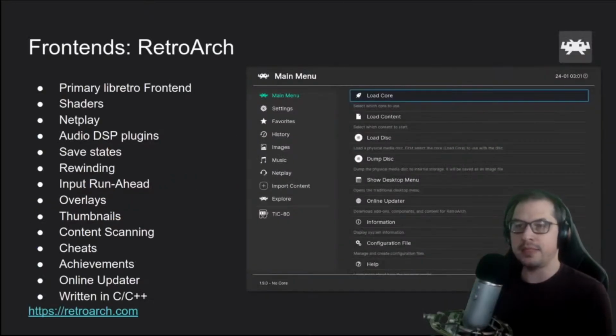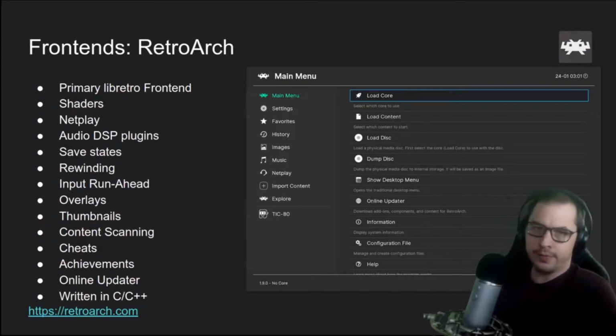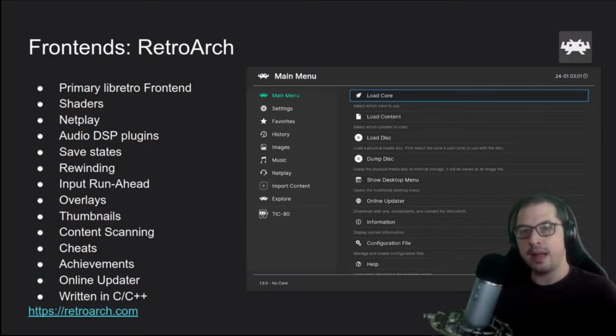The first one up on the list is RetroArch. It's the primary reference front end for Libretro. It's available on Windows, Mac, Linux, Raspberry Pi, Android, iOS. There's a slew of different platforms that run RetroArch. So head over to retroarch.com to see if it's available for your platform.